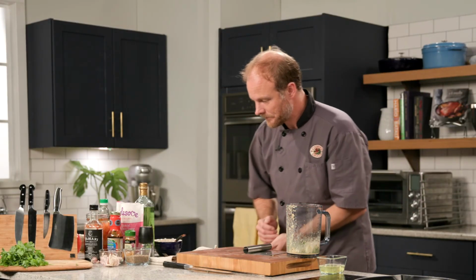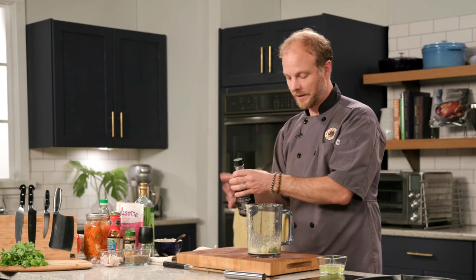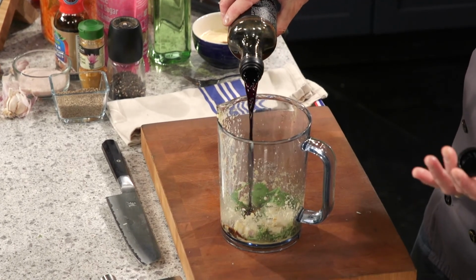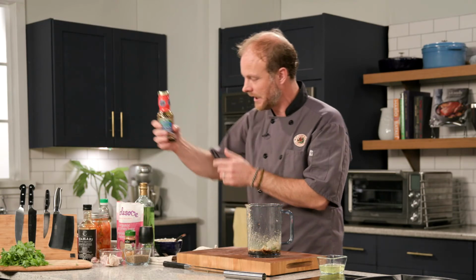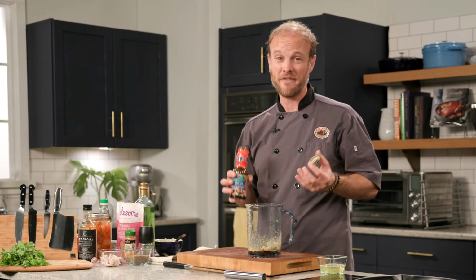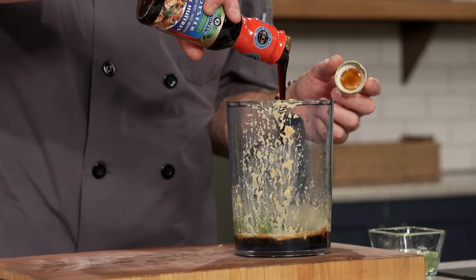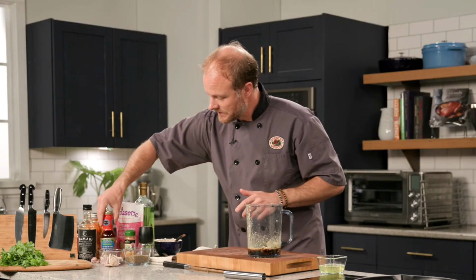Okay, so next step, we're on to soy sauce. We want a good half a cup. So I'm eyeballing here. You guys feel free to break out your measuring spoons and measuring cups. I've made this marinade so many times. It's probably my favorite way to cook chicken, so I'm fairly comfortable doing this. But 1/3 of a cup of oyster sauce, okay?